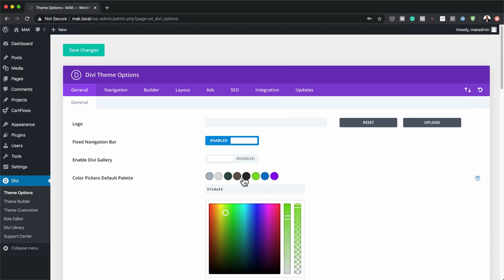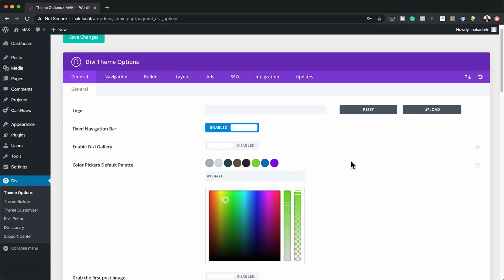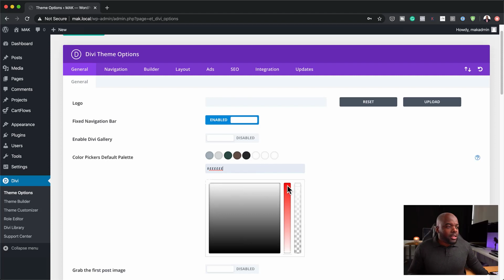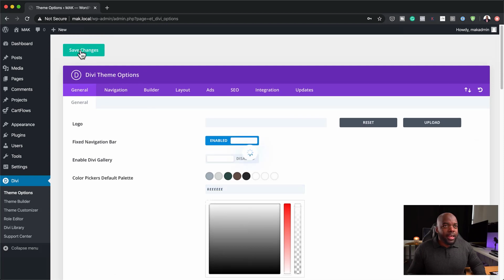So once I've added all my colors, for these three, these colors are not from our color palette. So normally what I do is to just add them as white so that I don't get confused. So I'm just going to go to the next one, just add white, and then do that to the last one. All right, so now I've added my main colors here for my color palette. So that is looking great. All I have to do now is to save. And let us go now and create our landing page.